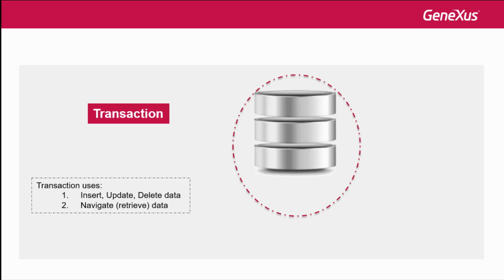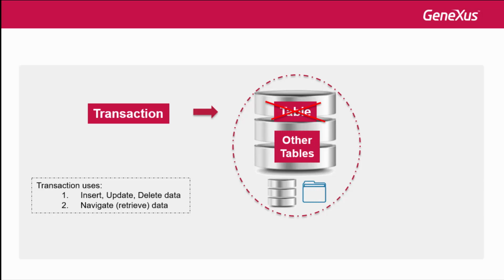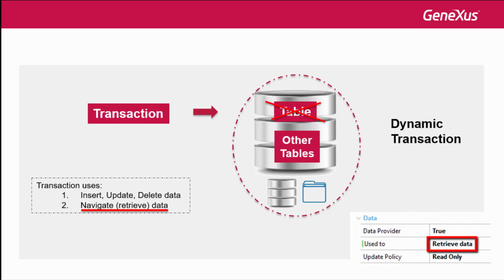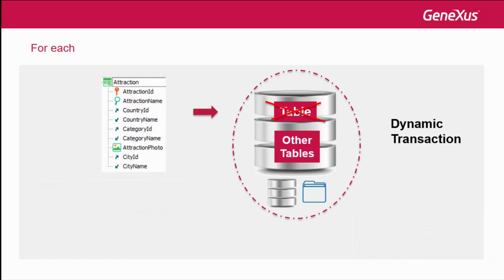And there's more. We had seen that transactions may create physical tables, which is the regular behavior. Or they may not create tables and take the data declared in their structure from other tables, from other external databases, or from other sources. We just mentioned the case of dynamic transaction. These transactions will be totally equal to the usual transactions, except that the data we will see on screen, based on which we will be able to navigate in the usual manner, is to be loaded through a data provider every time. However, this will not be visible to the user. And to a certain degree, it'll also remain transparent for the developer.